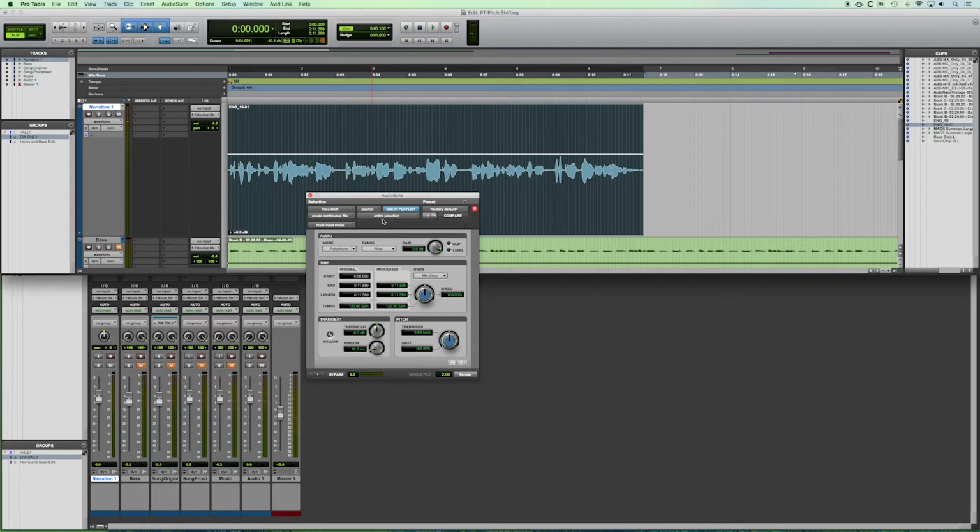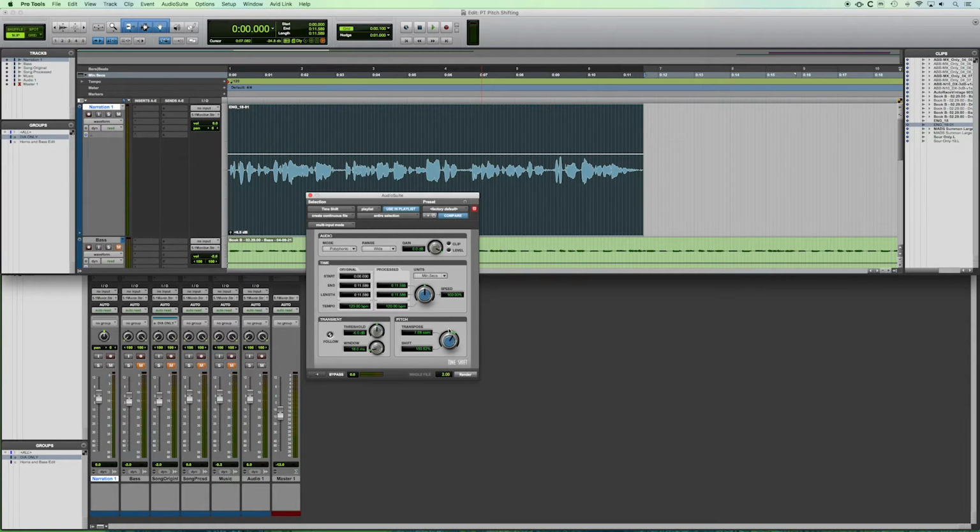Okay, so let's see what happens if we leave our timing alone, because what we're interested in is really just changing the pitch while retaining that same timing. So let's go down here and only work with our pitch section, and transposition means that we're going to change the pitch in musical terms. So you can see both. It's giving you a percentage, but also musical semitones here. So let's increase. We're going to raise the pitch.